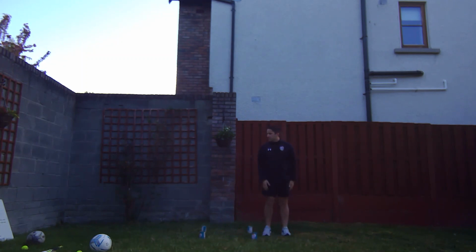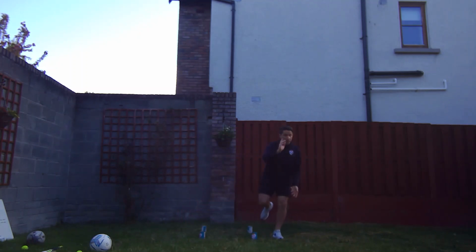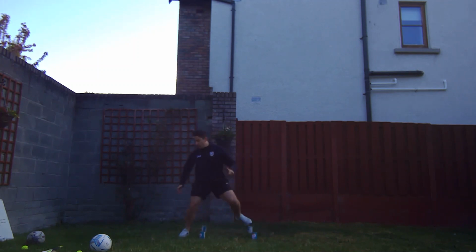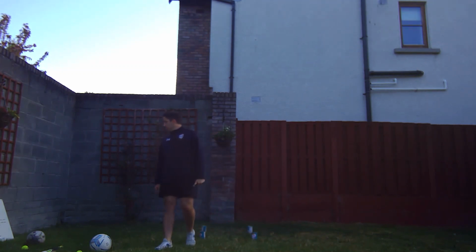Alright, so very similar to our shuffle steps earlier on, except it's a complete hop and hold. Complete hop and hold. Again, you could bring in tennis balls here, rugby ball in, footballs in, work on your heading. Really challenge yourself while holding that balance on one foot. Okay, you get the point with that.